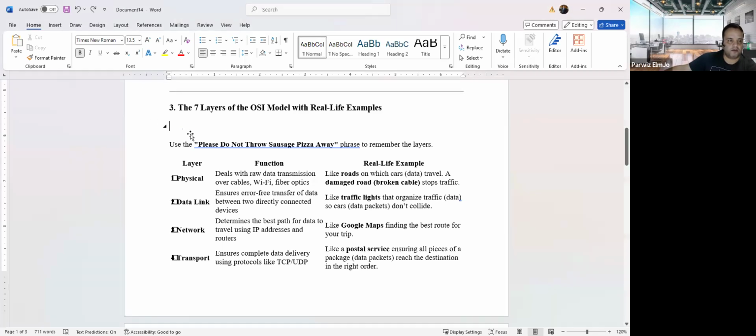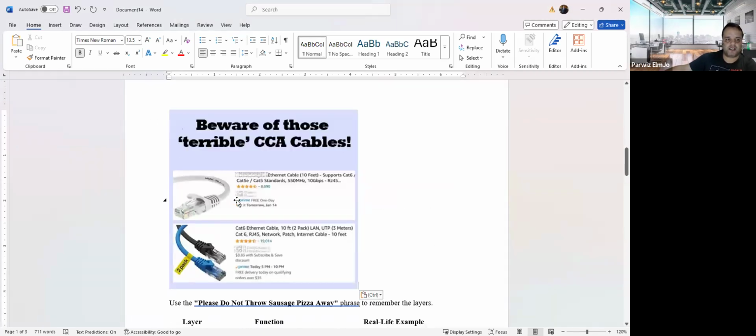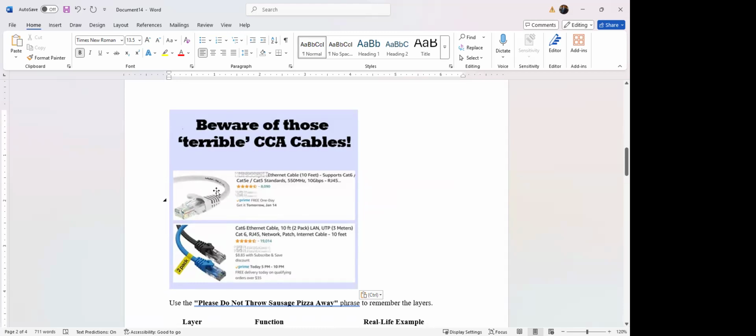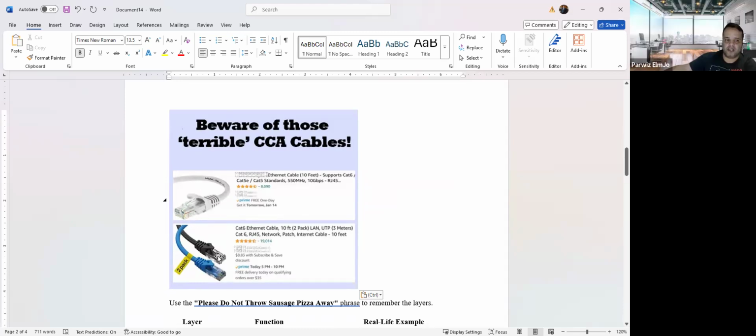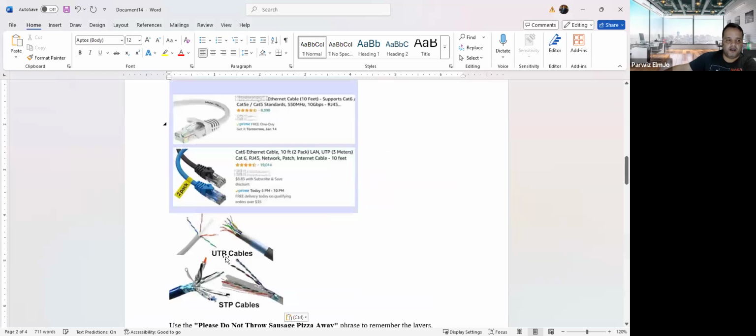Let me show you something. Do you see this cable on the screen? Yes, sir. This is the network cable. This is how the network cable looks like. And this is how those wires are.